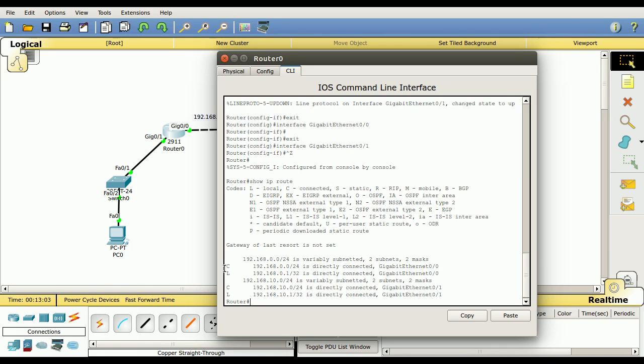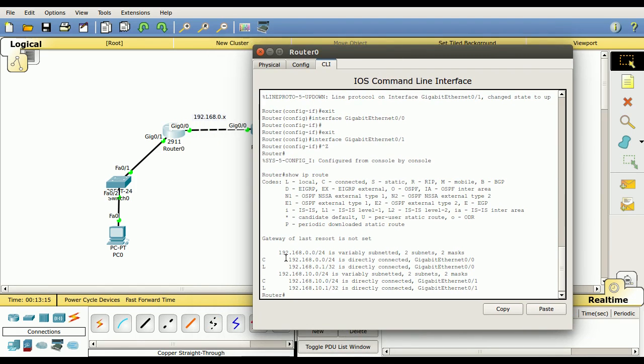C means connected. So we know we're directly connected to 0.0. We also know we're directly connected to 10.0. And right here with the L, meaning the local address, that is the address of the interface itself, the 10.1 and the 0.1.